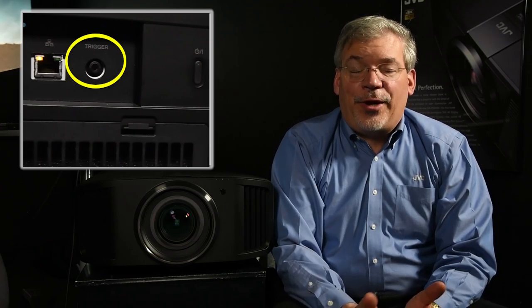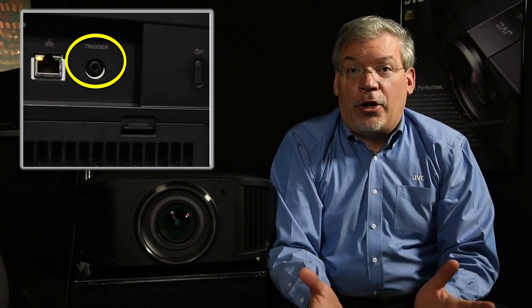A standard 12-volt trigger is used for a variety of accessory applications. It can be used to lower a motorized screen or to move motorized masking on an ultra-wide screen. It could also be used for moving an anamorphic lens into position using a motorized sled. And you'll find a duplicate set of controls on the back panel just in case you lose the remote.